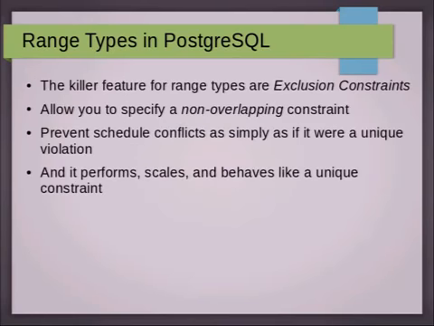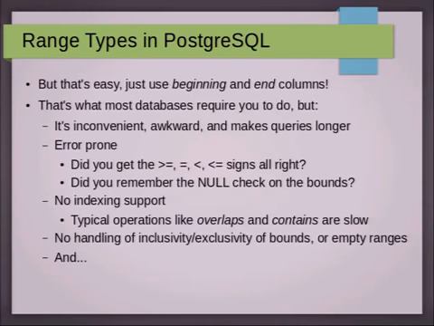Actually, there's a worse thing there. On that first bit, it's not just that it makes the query longer, every query needs to be aware of which edges you're going to be using. By using the range type, you can control whether you're inclusive or exclusive from the data. It doesn't have to be explicitly handled by the query. Right, so if you use the beginning and end columns, you have to pay very close attention to the convention that you've developed.